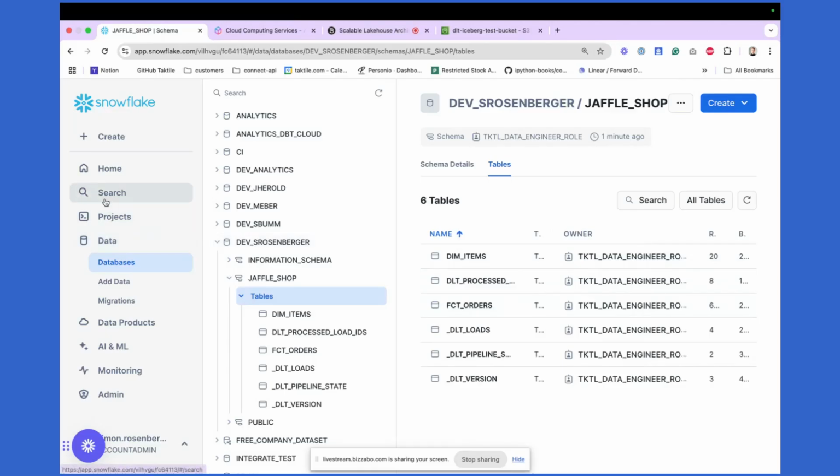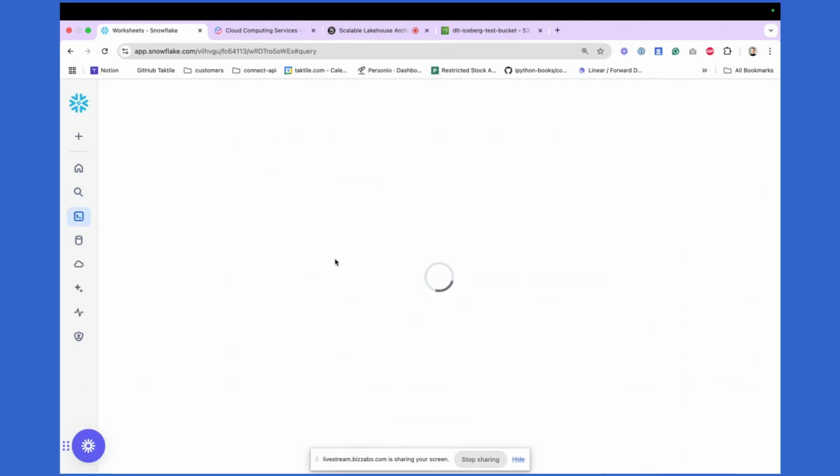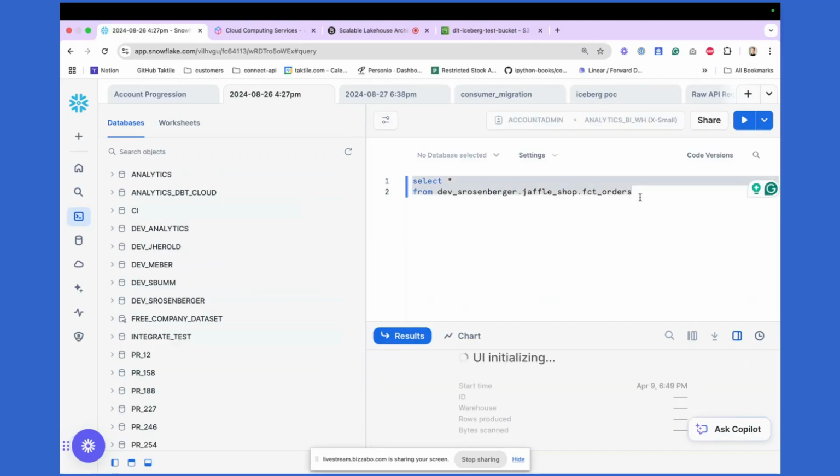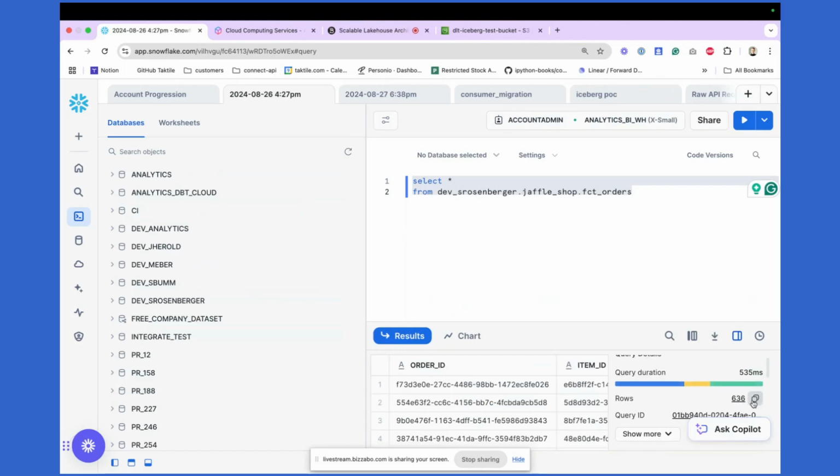And what I can do now is actually query this data. I can go here and say, select star from my database, YAFLeshop orders. If I do that, I see that it's the same 636 orders that we've seen in the raw data. So we can put a check mark behind this. What we wanted to do is run transformations on top of Iceberg tables, do the intermediary step locally on commodity hardware, and only push the results of those transformations to our warehouse.